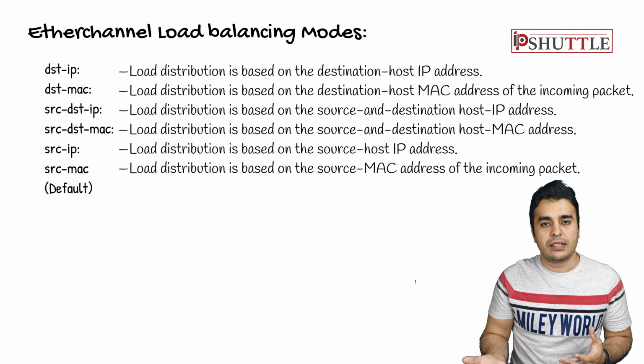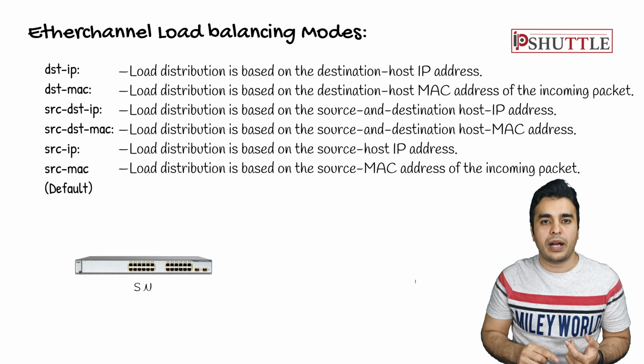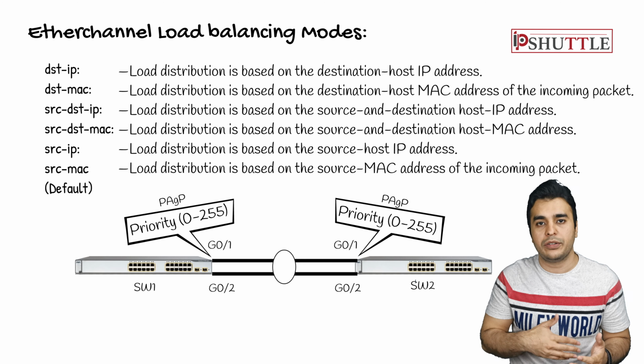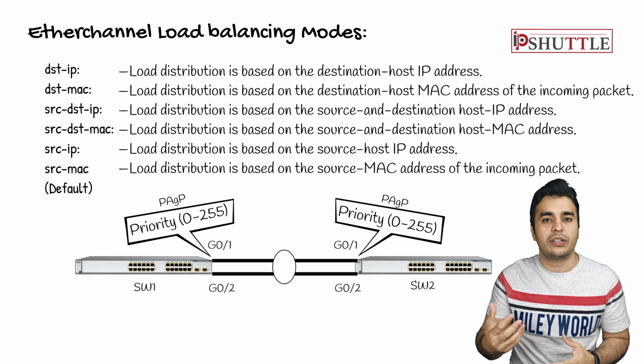And you can actually tweak this policy in a way that suits your environment best. For example, when PAgP brings the interfaces up, it will be assigning a default value of 128 on all the interfaces. So equally, it will be doing the load balancing. But you can tweak it and assign a value starting from 0 till 255. It will be getting more frames or packets, depending on layer 2 or layer 3. It will be getting more packets when the traffic is going up.